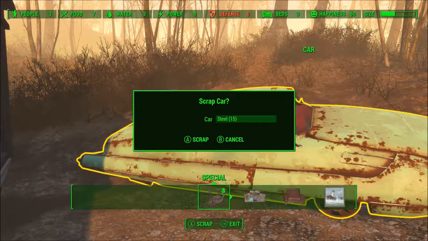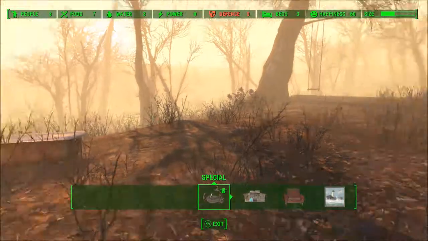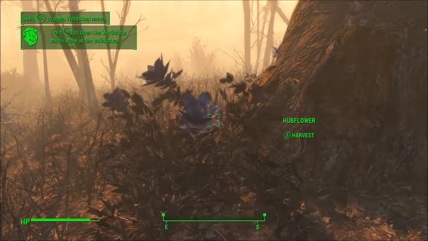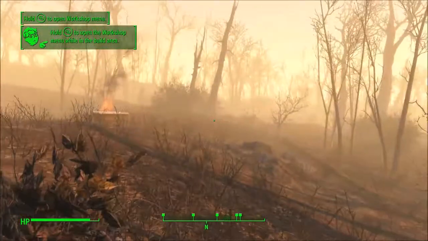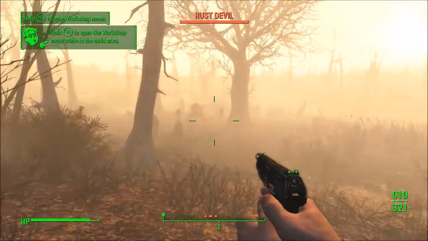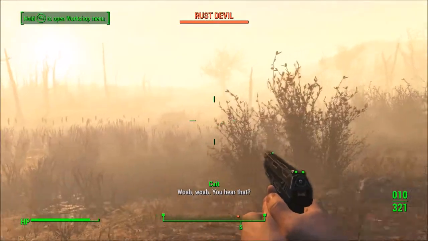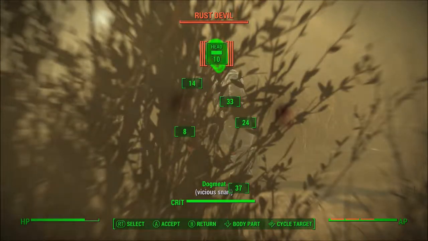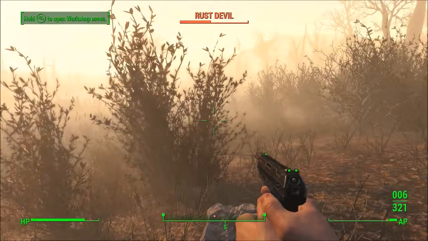There we go. Get rid of these, because why would we have these around here? There we go. Perfect. Ooh, didn't realize there were hub flowers over here. I could collect that. What? Rust devils. What? Why? Oh. Okay. Oh, there's one over here. Fire on this guy. Come on.